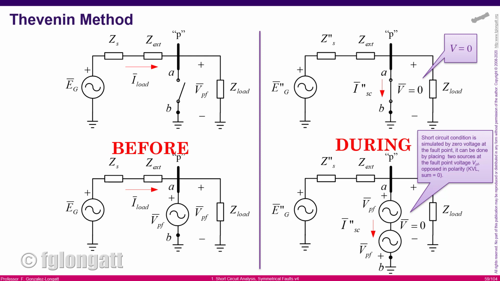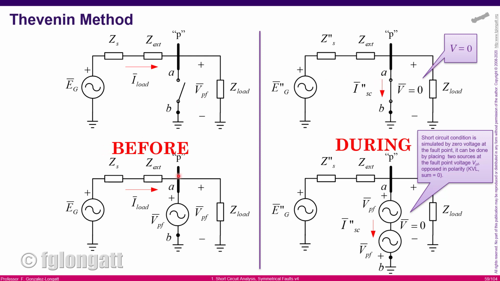Okay, what I was explaining here is that when the switch is open, we have the situation before the short circuit. When we close the switch, we have the short circuit current moving across the switch, okay? From the practical point of view, the switch open means before, and there is a voltage across the terminals of this switch, and that is the voltage before the fault, VPF. When I close the switch, now the voltage is 0 because we are simulating the short circuit, okay?